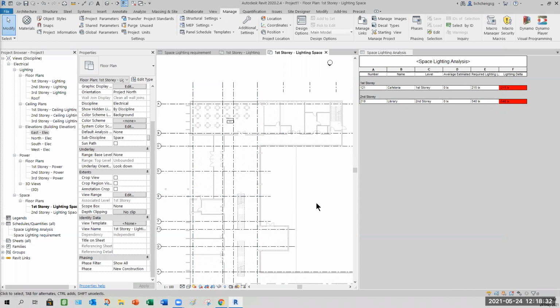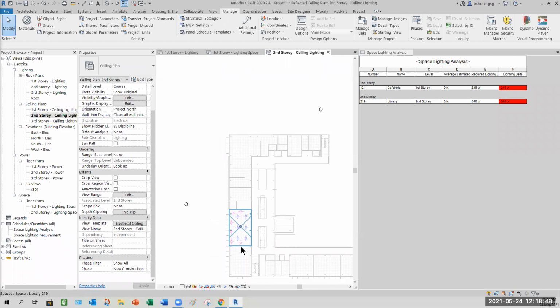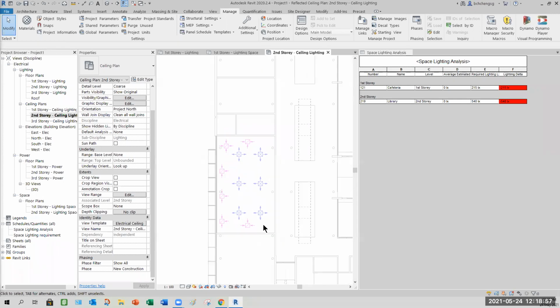My second story, where is it? Here. You see, when I plan this, it is quite central. Then I see hers in their room.